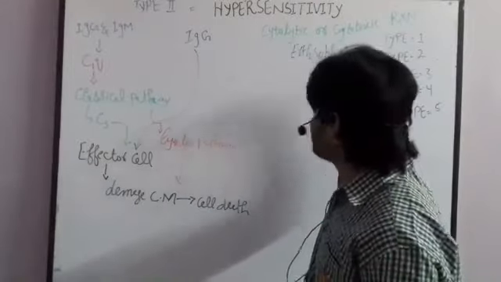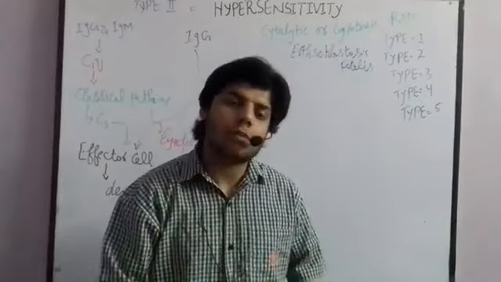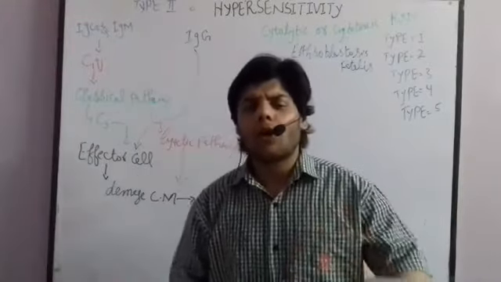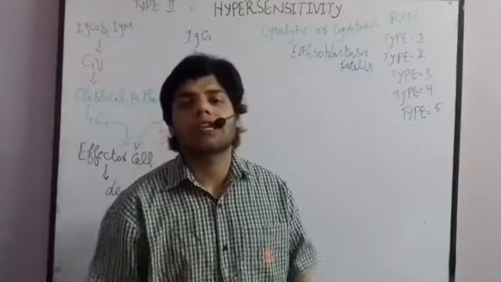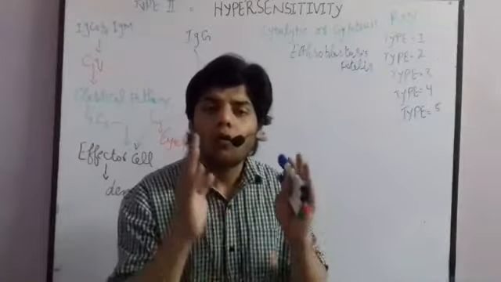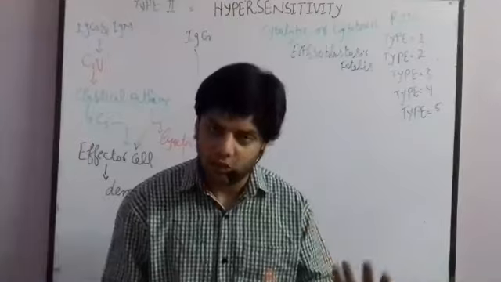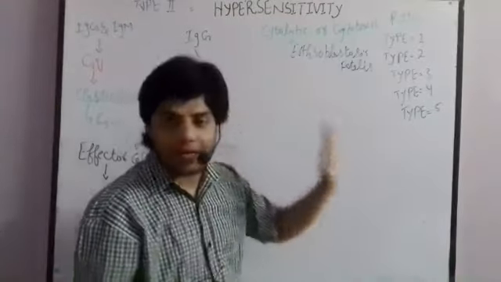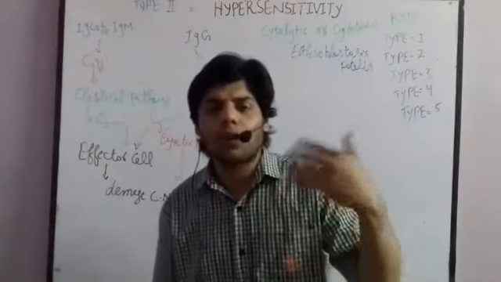Before explaining this disease, let's first try to understand the blood group system. Here I will not explain the blood group system in detail. In some other video lecture, we will explain the blood group system in detail. But here we will just explain 4 types of blood group, and we will explain the RH factor as well, because such blood group and RH factor are related to type 2 hypersensitivity. So let's explain this blood group a little bit.